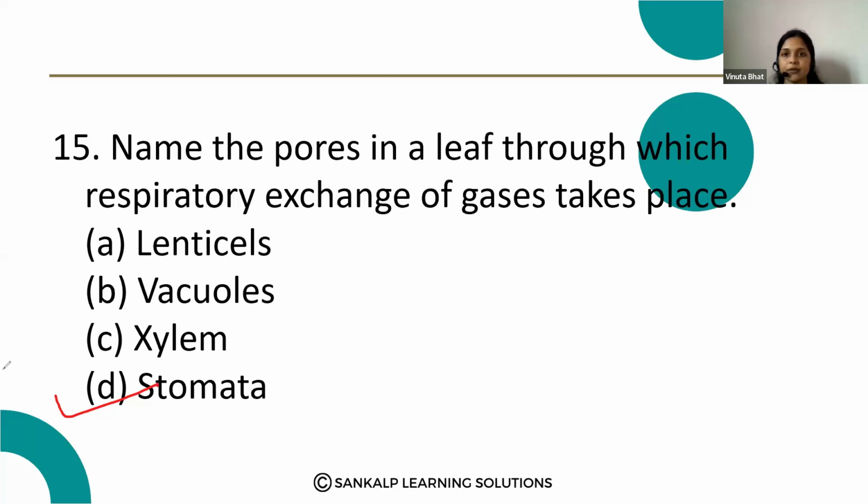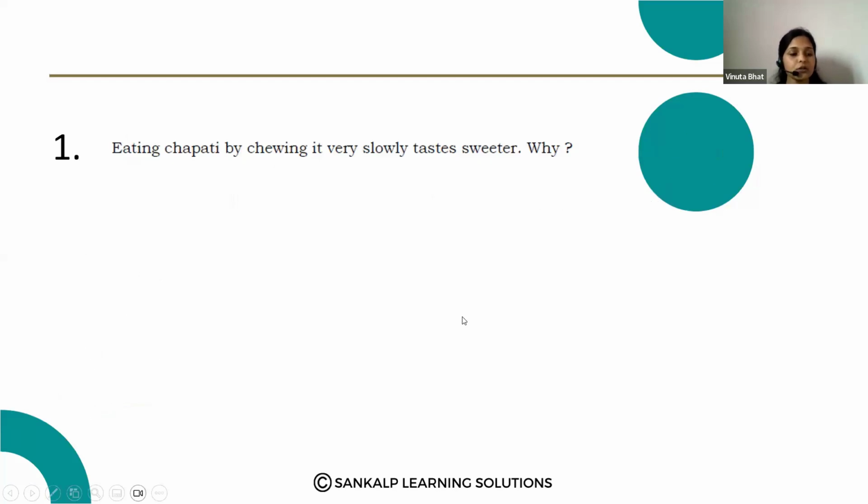So till now we have discussed some multiple choice questions. Let us discuss some 1 mark questions from this chapter. The first question is, eating chapati by chewing it very slowly tastes sweeter. Why? If we eat the chapati by chewing very slowly, it tastes sweeter. What is the reason behind this?